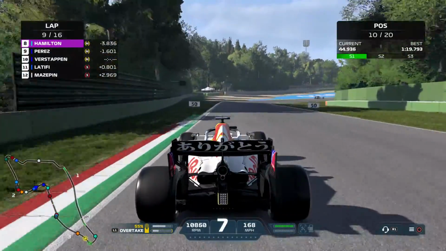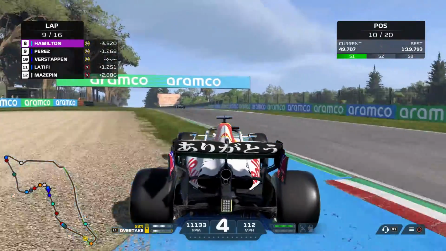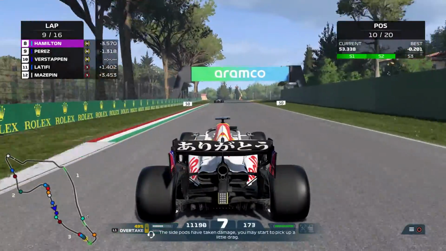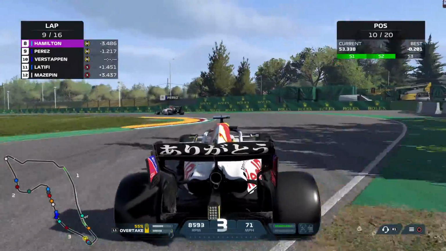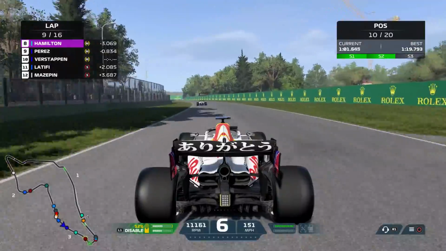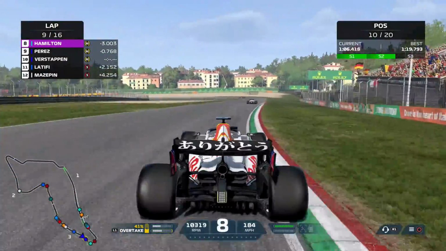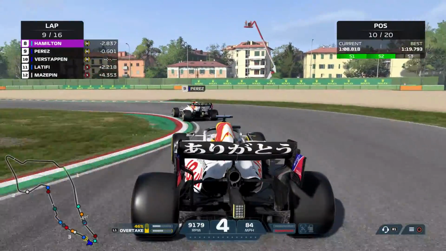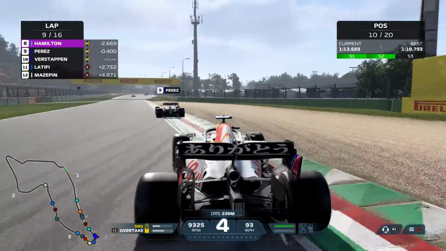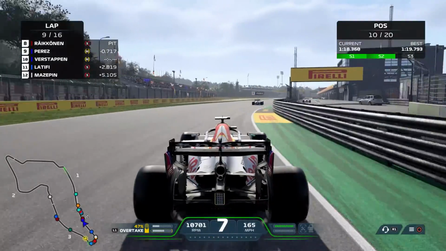I almost pit one lap too early, because one Haas and one other car have taken damage. Williams had affected my laps for sure. Being behind Mazepin definitely affected it, and being behind Latifi for sure. Good thing is these tires are in a better spot than Perez's tires are for sure.